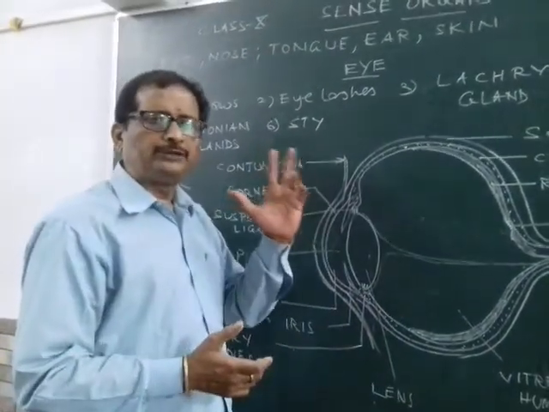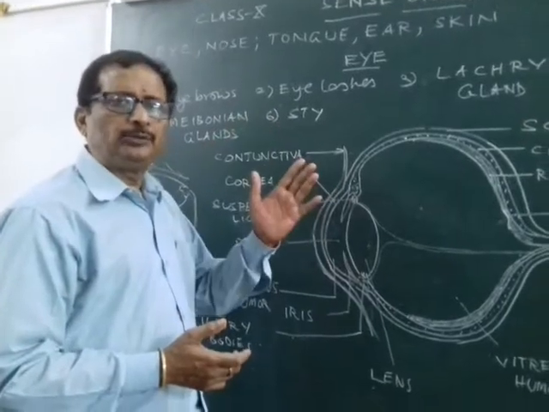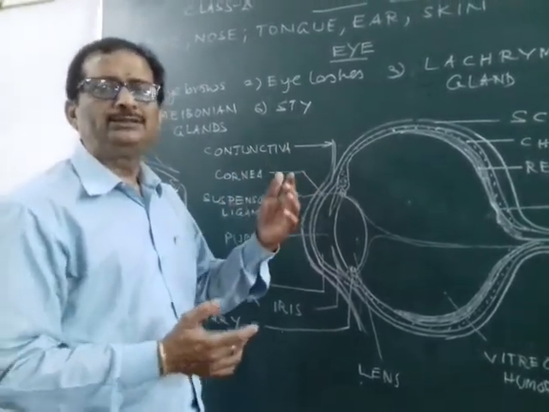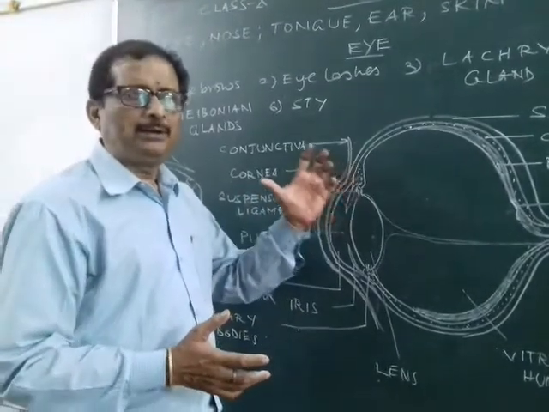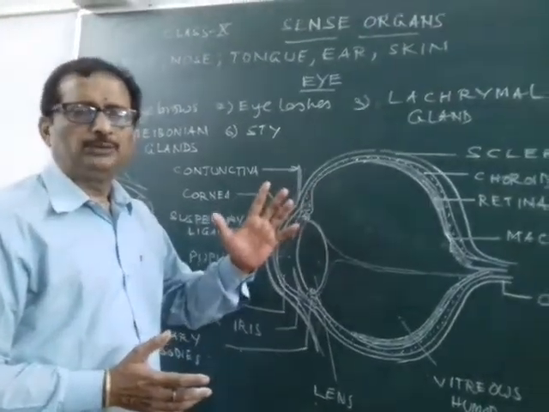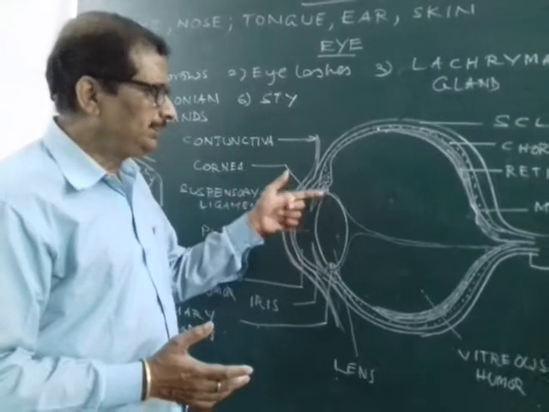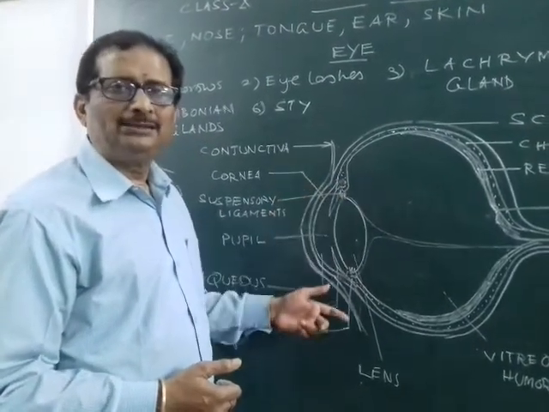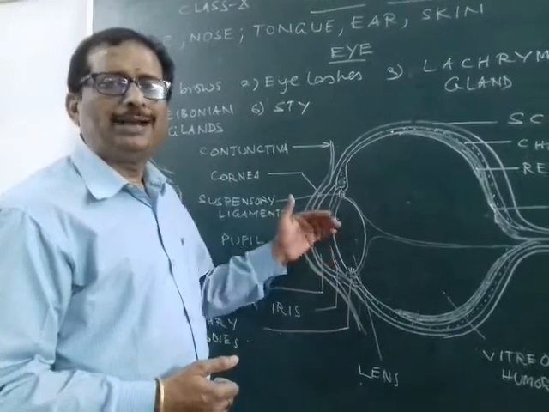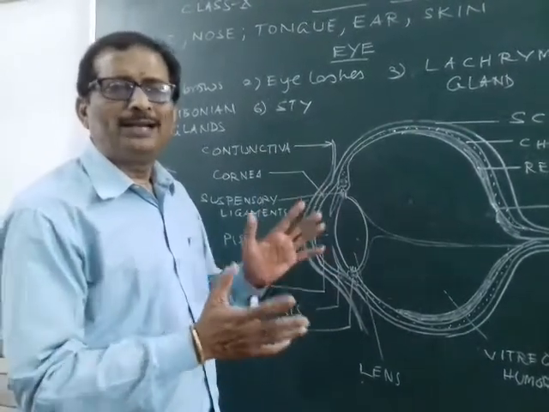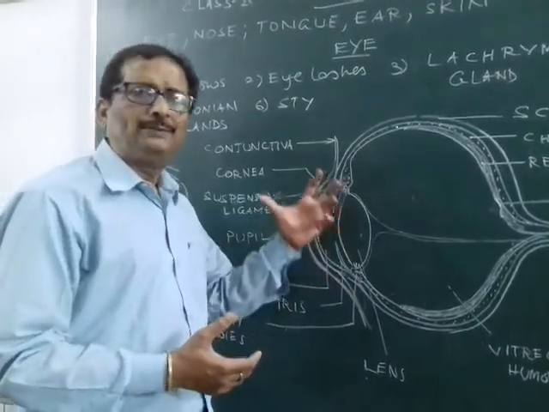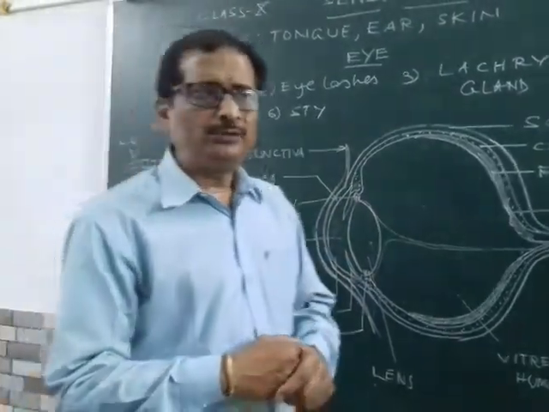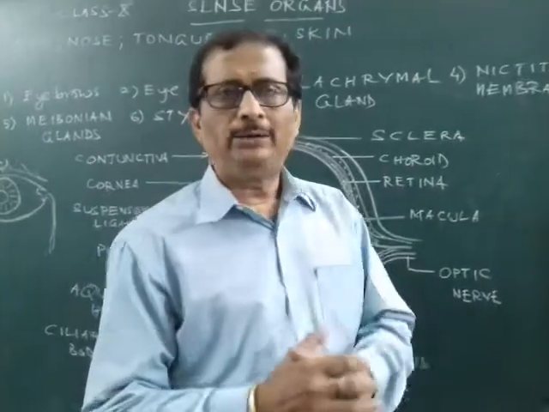This is one of the functions of the eye: near accommodation, what are the things taking place, and far accommodation, what are the things taking place. So you have to study how near accommodation and far accommodation of the eye take place, by the contraction of the suspensory ligament and the relaxation of the ciliary bodies, as it is well written down. Go through that book, you can understand. If you have any problem, you can ask questions. So that is what we are going to know all about today.